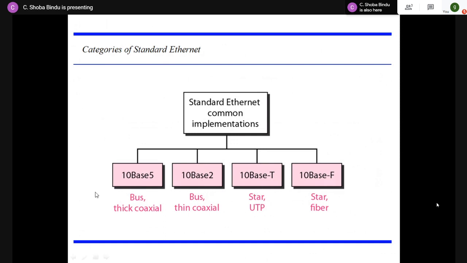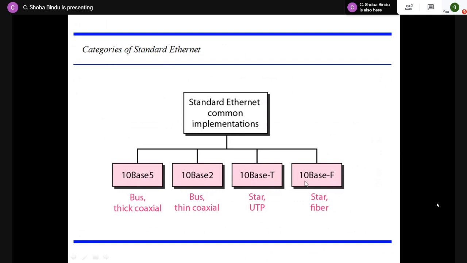Here the twisted pairs are of two types: one is STP and the other one is UTP. In shielded twisted pair, these two cables are shielded by another layer. The other one is UTP, the unshielded twisted pair, where there won't be any other protective material protecting this pair of cables.